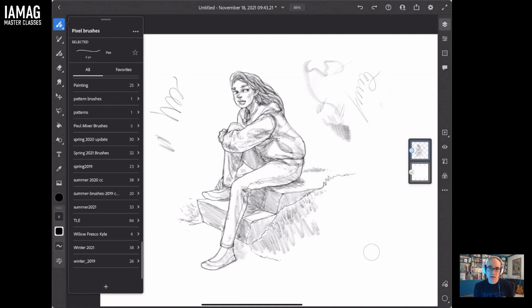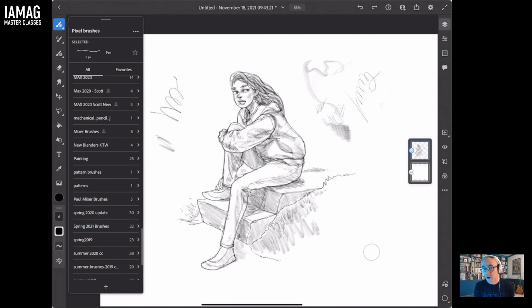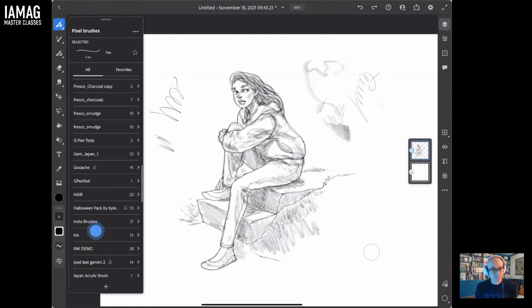if I create a library for that and I then have to jump on a plane and go somewhere with my iPad, I can open Fresco. My library of brushes that I was working with is right there. The file is already there. And I can continue working with those brushes. So libraries are a cool way to stay organized. All right, but let's take a look at these categories.